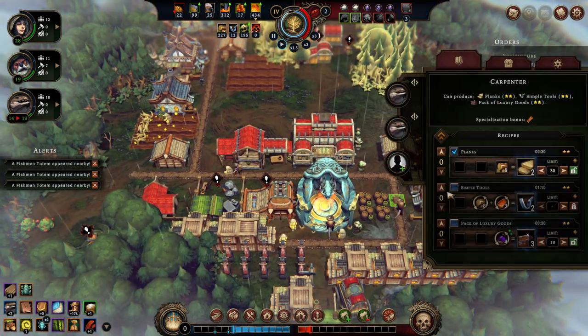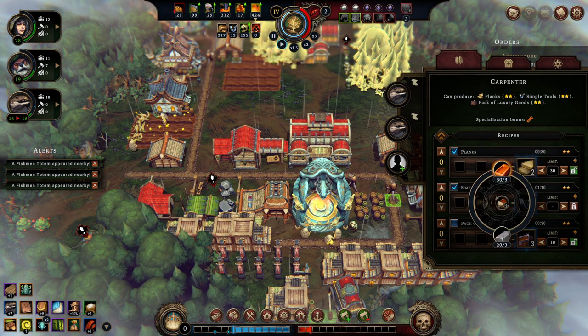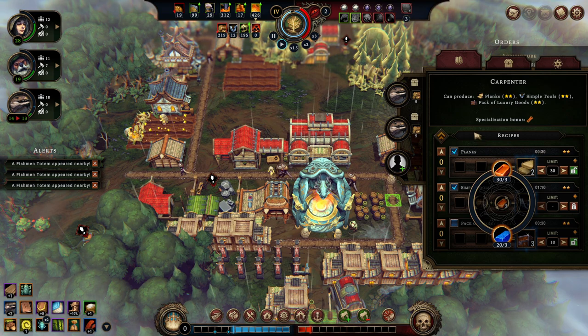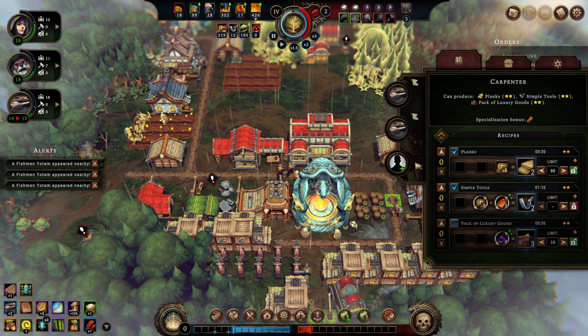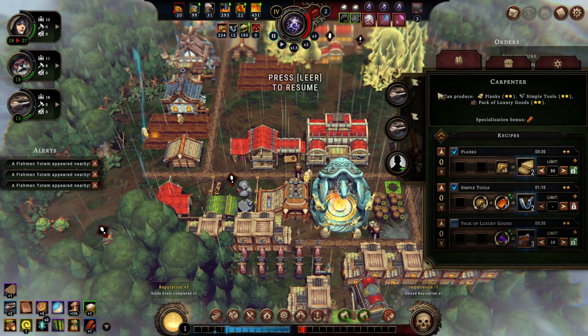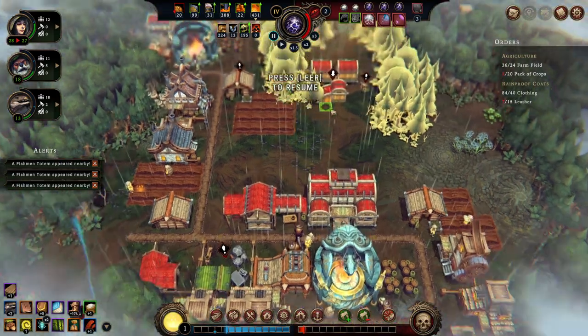We also got the carpenter here. He has the ability to create simple tools. By the time we have looted some copper bars and some crystallized dew, that means we can now make our own simple tools, which is outright amazing. Also, the carpenter is best run by beavers, so let's do that.